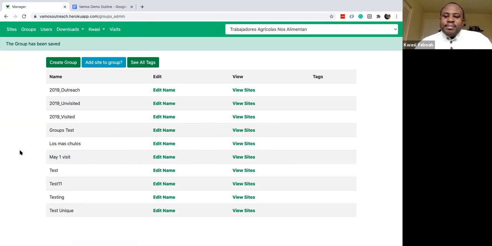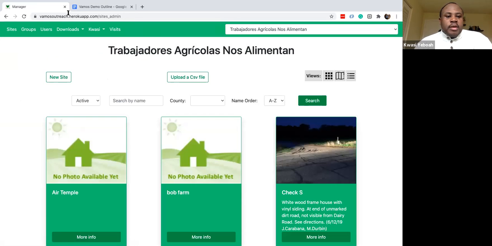So, yeah. Another really wonderful feature for the Vamos app is if you would like to download a CSV of all the sites that belong to an organization, you could go ahead and do so. Maybe you want all the visits that belong to the organization, you could do so. And you could do that for notes, groups, and users for the Vamos web app, which is wonderful.